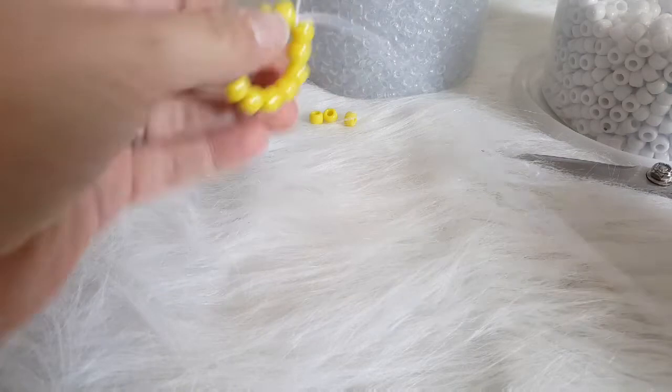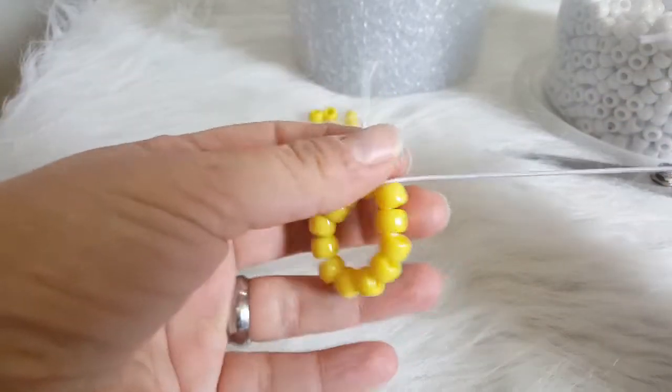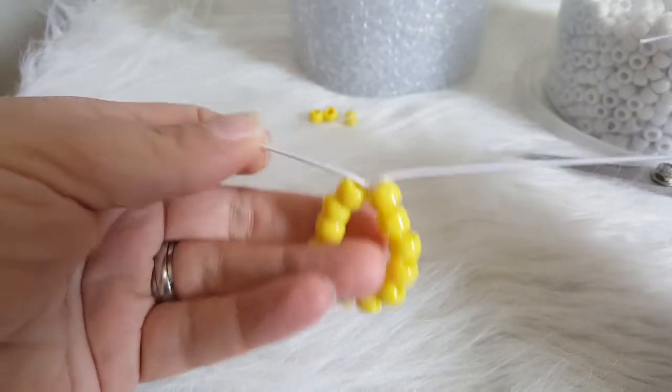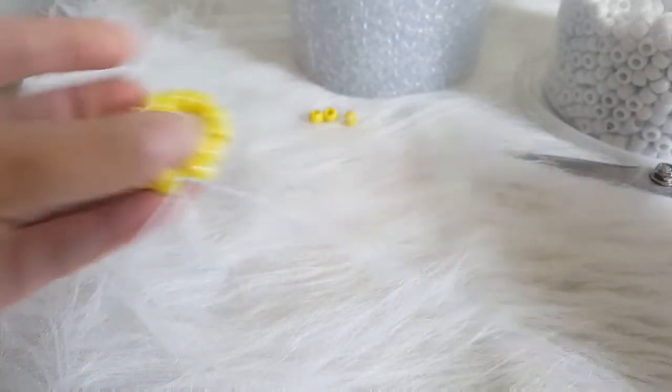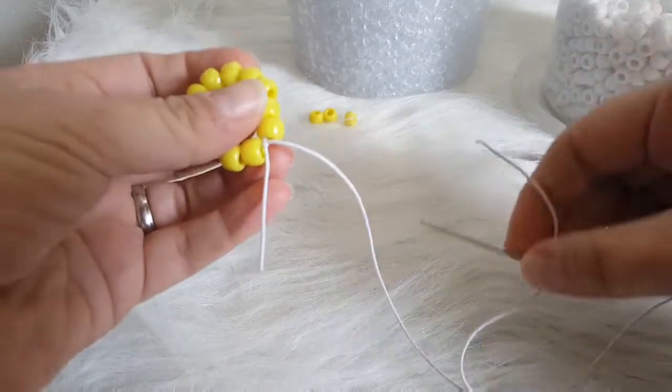And what you're going to do is start off by putting 12 yellow beads on your string, and then you're going to tie it and leave a little here because when we're finished we'll tie the two ends together. On the other end of the string you're going to put your needle.